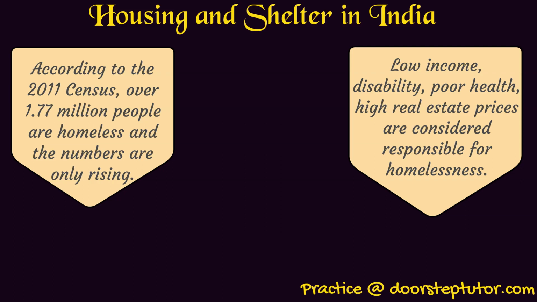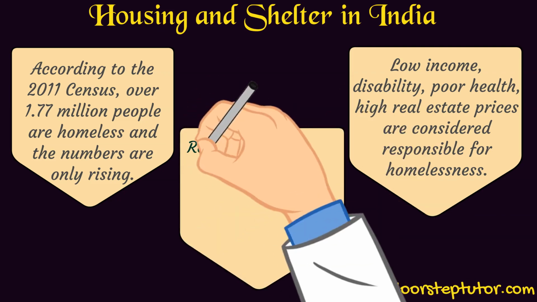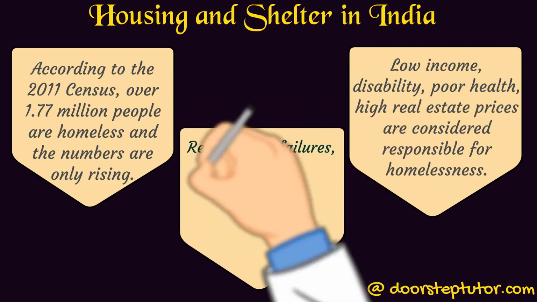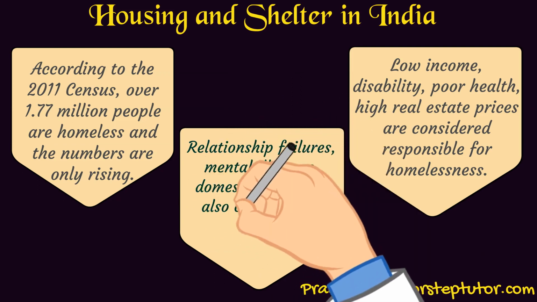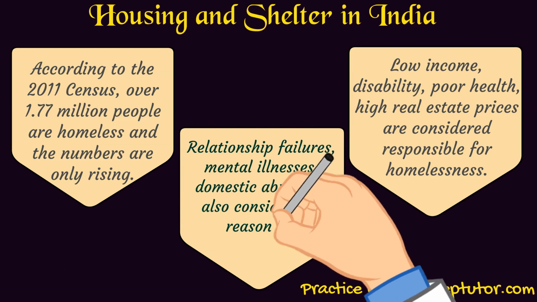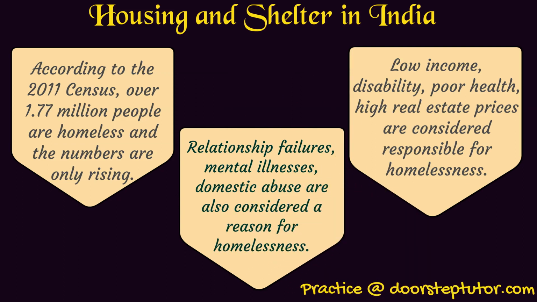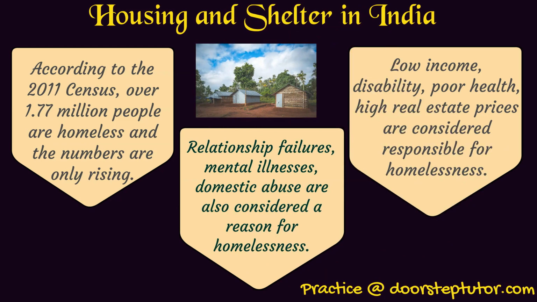Owing to the high real estate prices, people are unable to buy homes for themselves and their families. Disability and poor health cost a lot of money, and in India, health is mostly spent from out-of-pocket expenditures. Other reasons given are mental illnesses, because of which people are abandoned, domestic abuse, people being forced to flee their homes, as well as relationship failures.